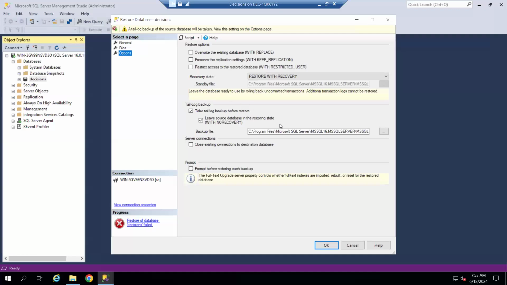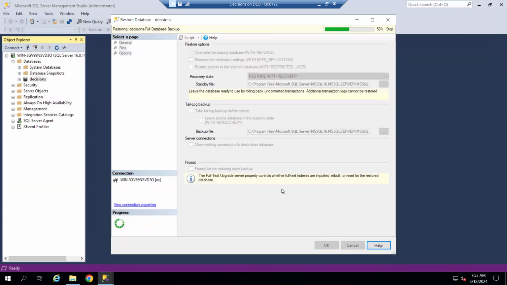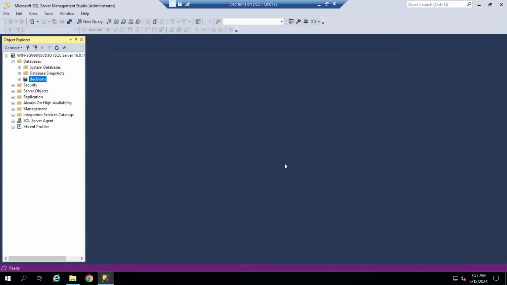Select that first checkbox and remove the tail log backup. Click OK again. Done. Say OK. Now these two options that we did just now should not be done on a production database.